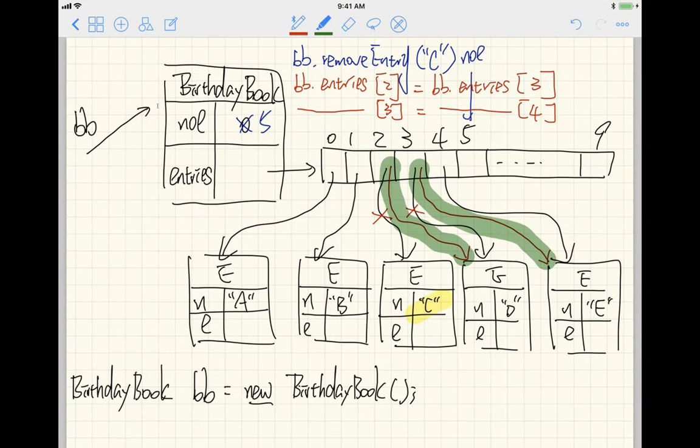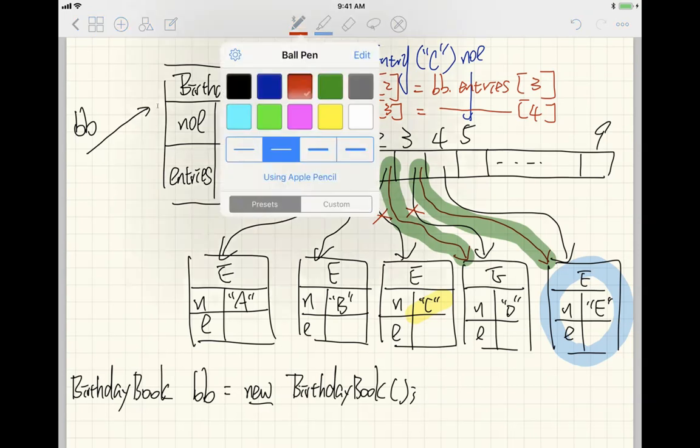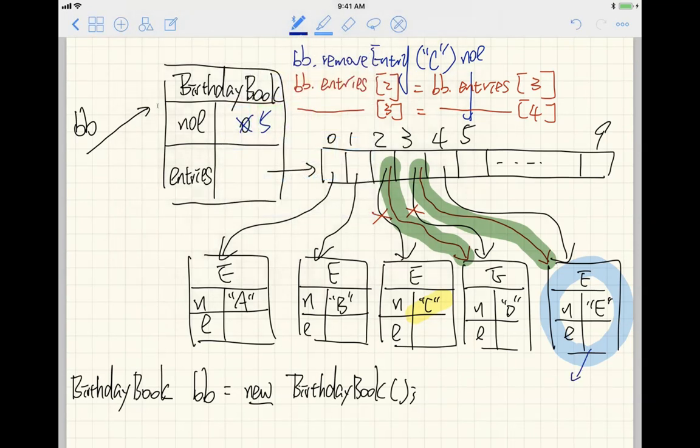Up to now, we haven't finished yet. As you can see, we have some unexpected aliasing over here. You can see now how many references are actually pointing to this particular object. The last object, let me show you here. This one here used to be, right before we do the remove entry, at bb dot entries, NOE minus 1.